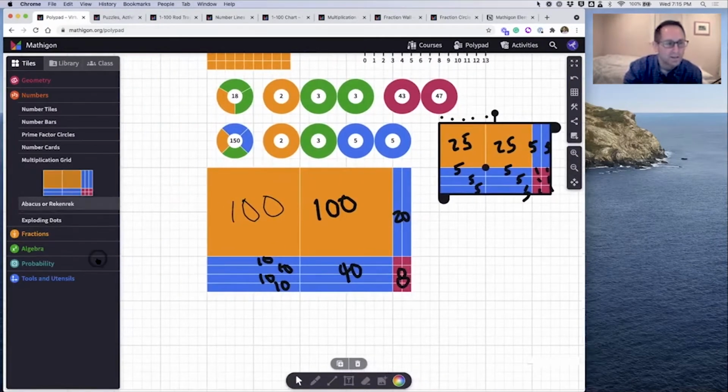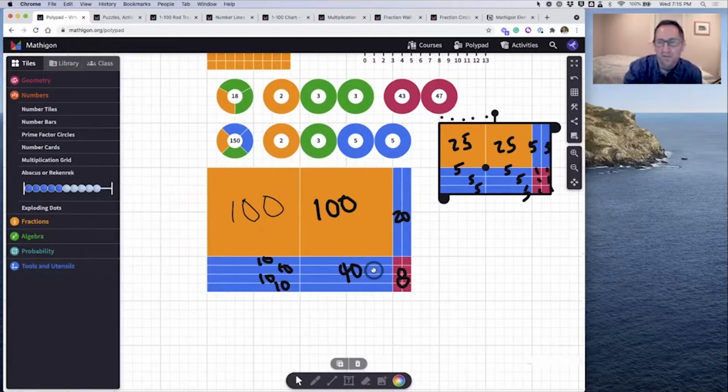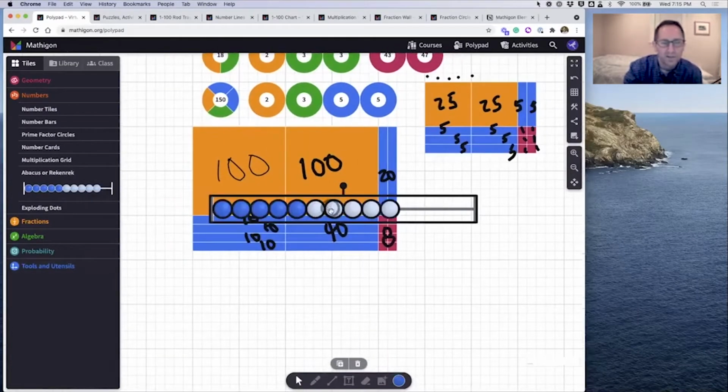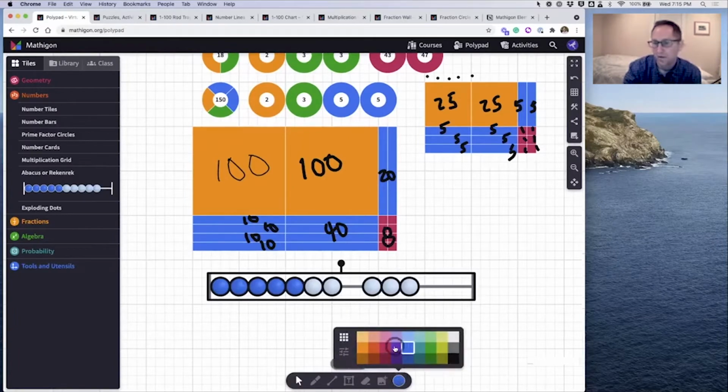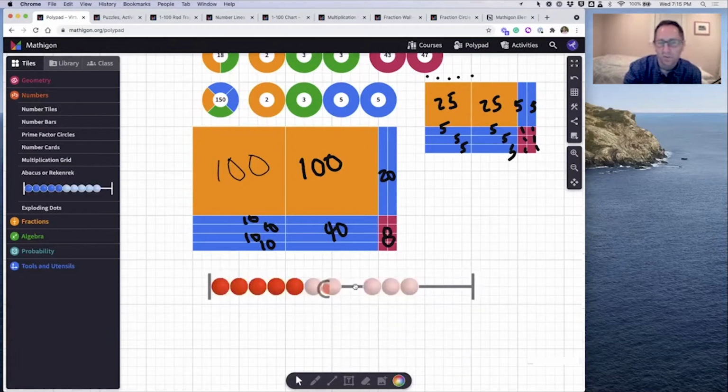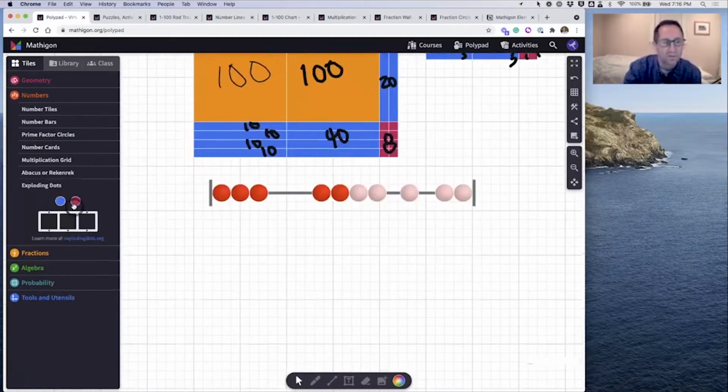There's an abacus, or a rekenrek, which was new as of a couple weeks ago. So you can put that on the canvas. I'm going to move it down here. I know that these traditionally are done in red and white. So if you click on the color wheel, you could choose one of those colors. You can also use the sliders to make a custom color. So if I slide this all the way to red and turn off the green and the blue, that gets pretty close to the red and white that students might be used to. So there we go. I'm not going to get into exploding dots. If you're familiar with the Global Math Project and James Tanton's work, we have an exploding dot machine.